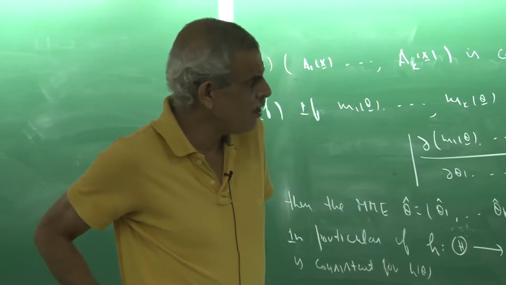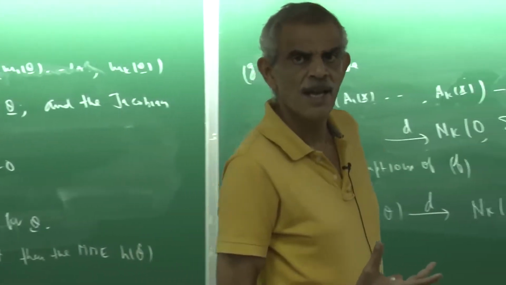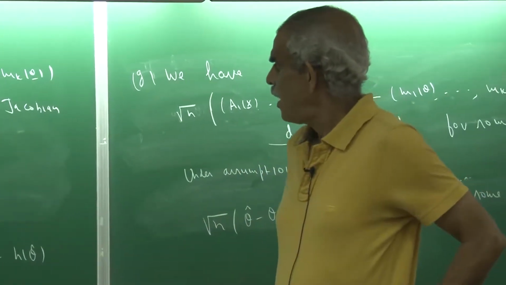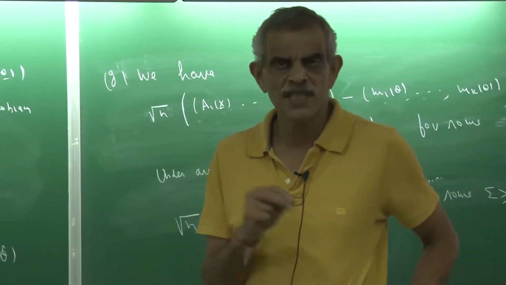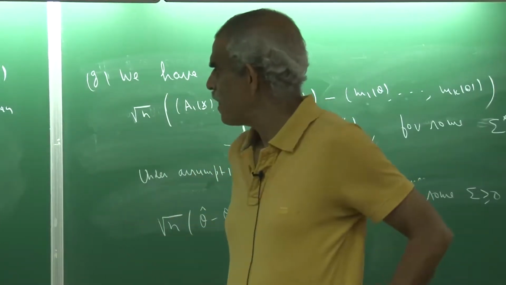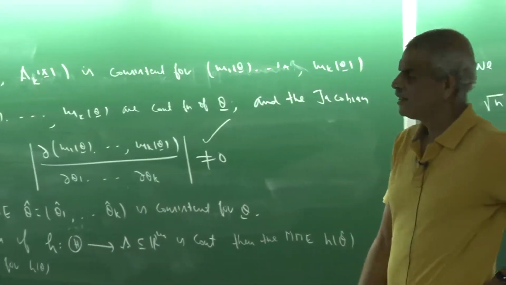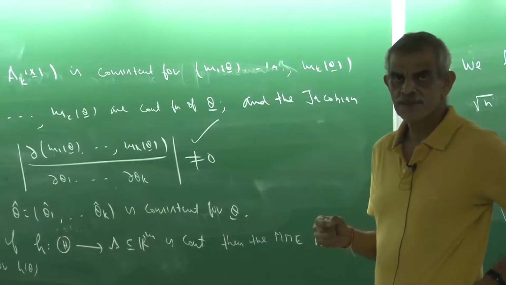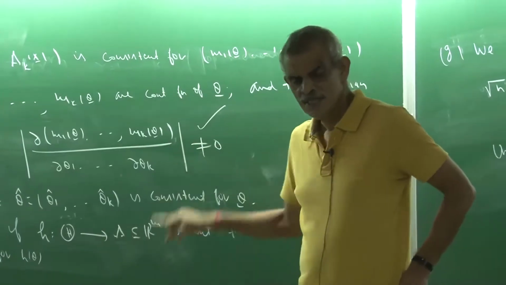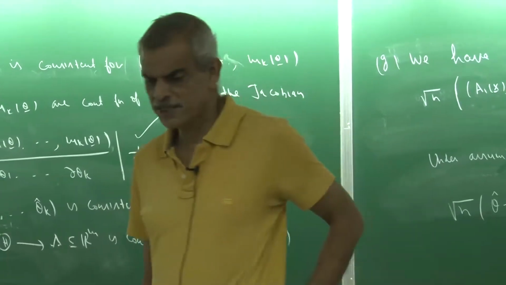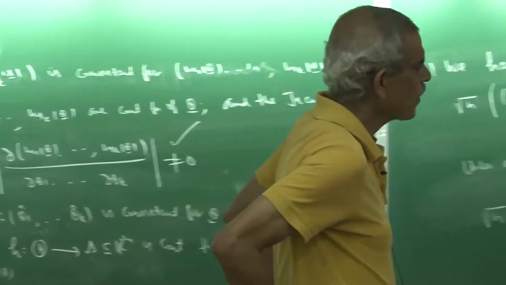So what we saw is that method of moment estimators, which have an intuitive appeal, are consistent under quite general conditions. In fact, what you need is that the transformation m1 theta, m2 theta, ..., mk theta is one-to-one, the partial derivatives exist and are continuous, and the Jacobian is non-zero. Then your method of moment estimators would always be consistent and asymptotically normal.